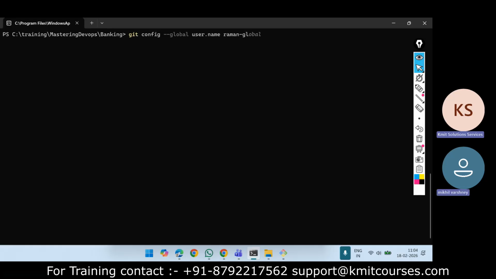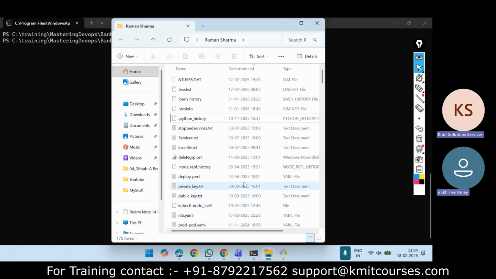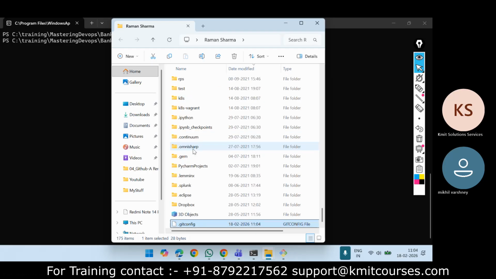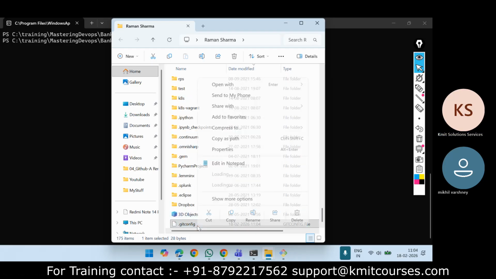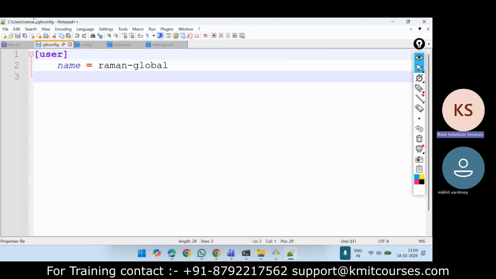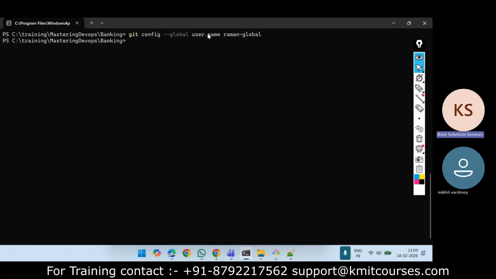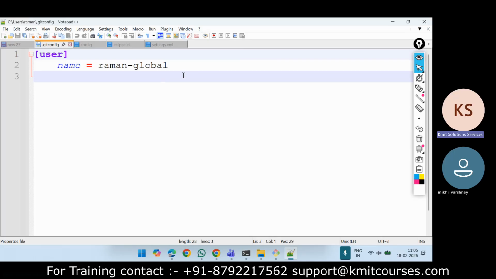I'm just giving any random name; it will not be verified. Now under Raman's directory, it will create one .gitconfig file. If I open this, you can see what command I had given: user is a section, name is a property, value is Raman global.